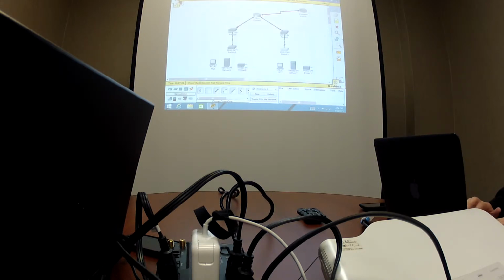Both of them, it's the same thing, right? Yep. Everybody have that? Same thing. From the switches to the router, 01 to 01.